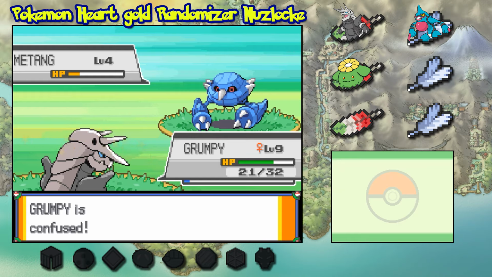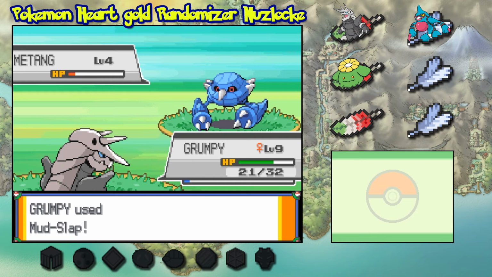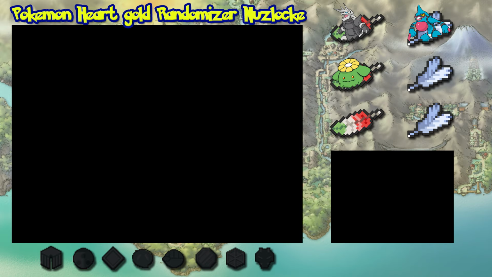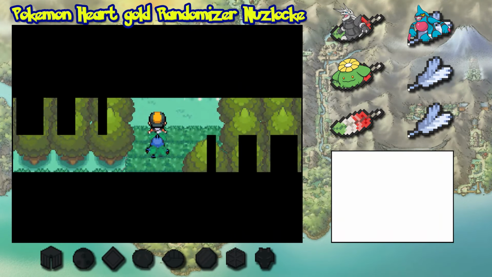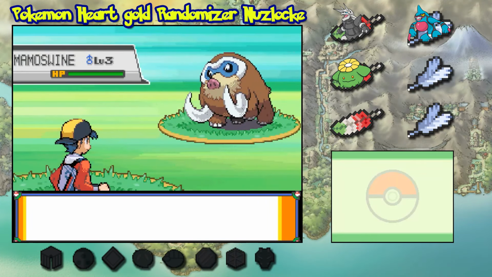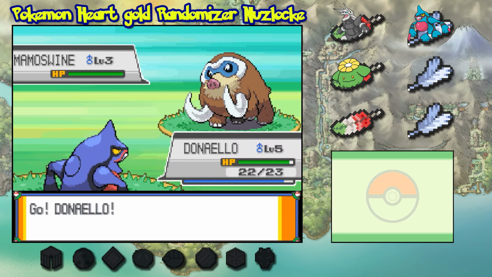Oh, of course, I'm confused. This is going to be an issue. It's luckily not going to be an issue. At least it's a good amount of experience, right? 43. Ooh, that's good, considering that it's 2 Pokemon getting 43 experience each. So what else could I have caught in here? Show me. A Mamoswine. I also would not have been able to catch that, probably.